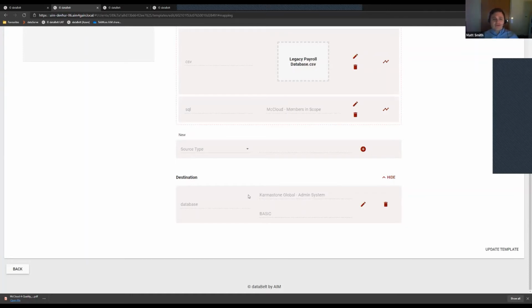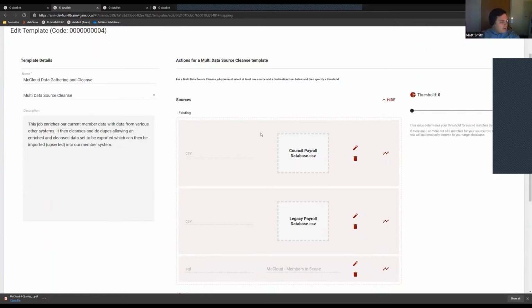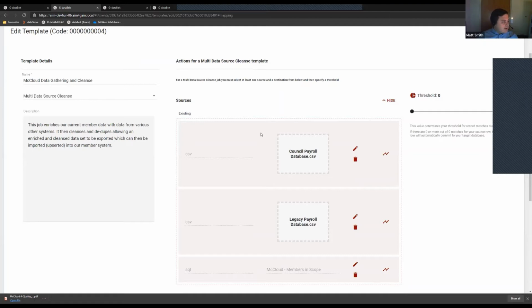And that's a repeatable job now. Now that we've defined that, we've done that legwork, we can do that as many times as we want. We can also throw in different sources. So it may be throughout our project we've been working on these two CSVs, but then another database becomes available to us. And we say, you know what, we want to throw that into our McCloud job. We want to rerun it, and we want to see if that makes our data any better.